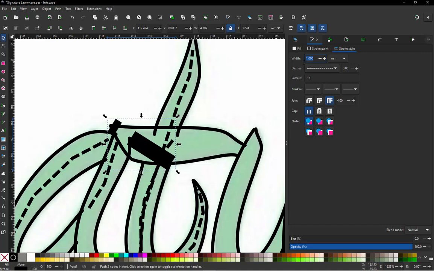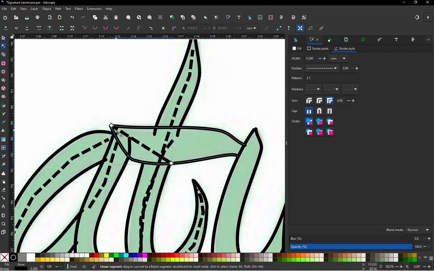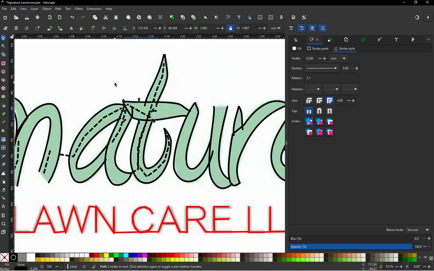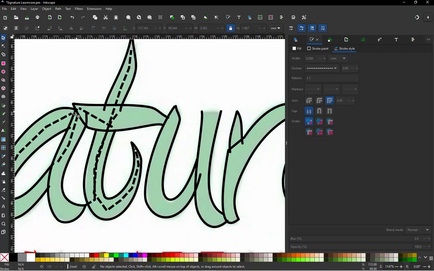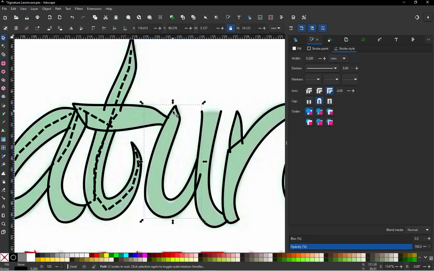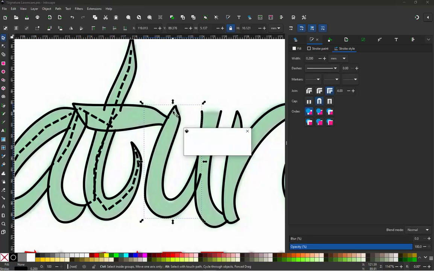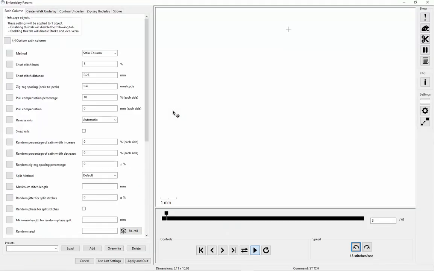So let's change our jump stitch width. So you can see it does start to get a little bit confusing with all these travel lines going every which direction, but it's very, very necessary. All right, so now this piece finishes, and now this piece can begin. Okay, so we want to start from the top down. So we'll go into params and take a look. It is stitching from the top down.